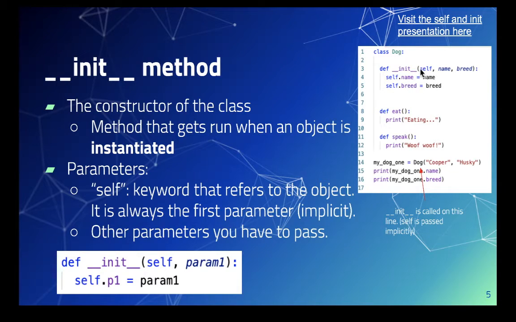And here all we do is set self.name, where self.name is the attribute and name is the parameter. That's the key distinction. The self qualifier tells you it's the attribute, while no qualifier tells you it's the parameter. And then we can call my_dog.name, just like we do with functions, except we can call this. Okay, so like I said, the self keyword is implicit, but all the other parameters do have to be passed. If you don't, you will get an error.